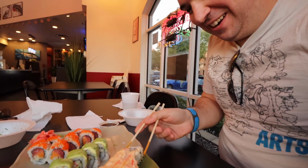Next up is the volcano roll right there. Volcano sauce on top. Bon appetit. Again, not a bad one. Not a bad one at all. It just seems to be kind of lacking in general flavor. Usually in sushi, you're looking for specific flavors, specific tastes. Not quite getting it here. Maybe that's just me. David, your thoughts? I'm agreeing with you on this one, where I feel like they've got it with the sauce, but maybe it's just the base of the rolls where it doesn't quite have that flavor that you'd expect.